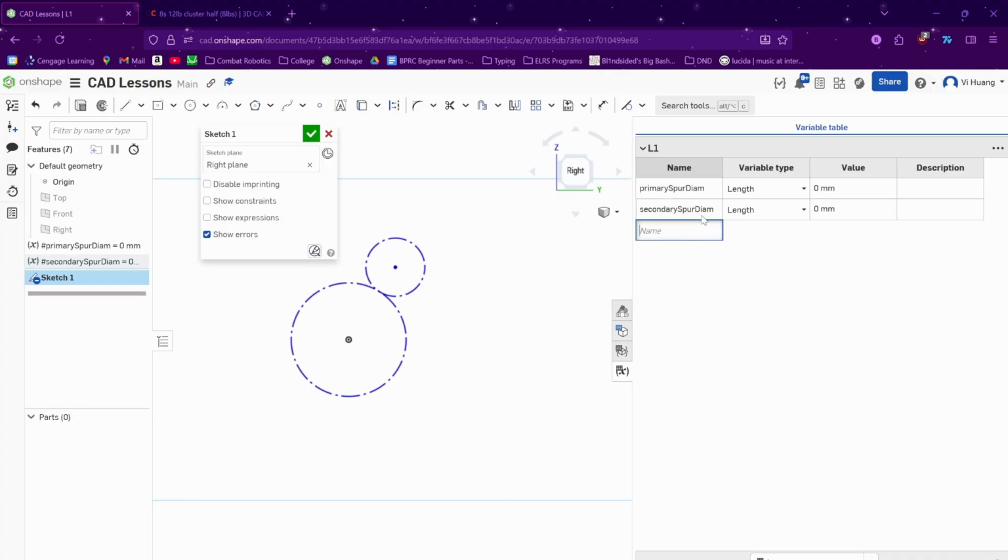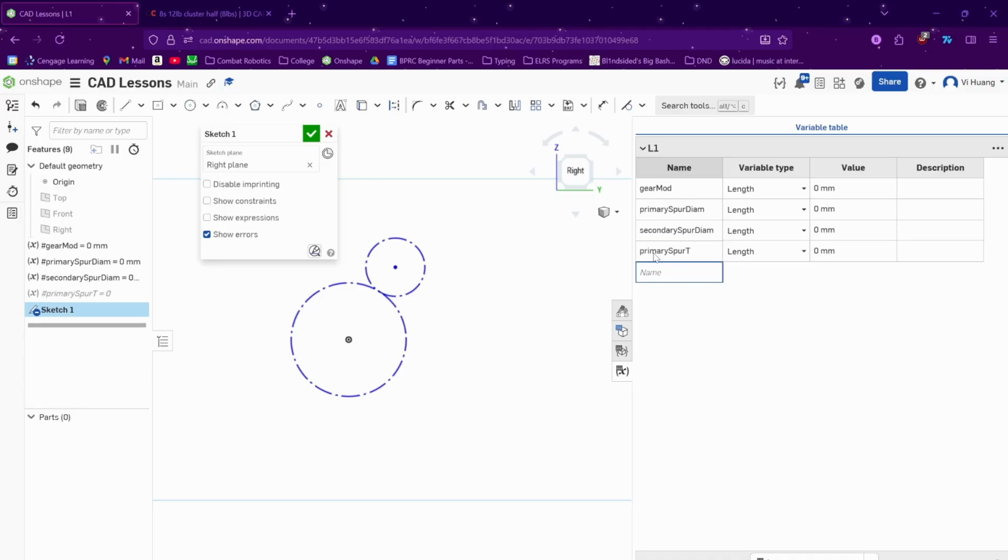I will also be naming my gear module gear mod, primary spur teeth and secondary spur teeth.